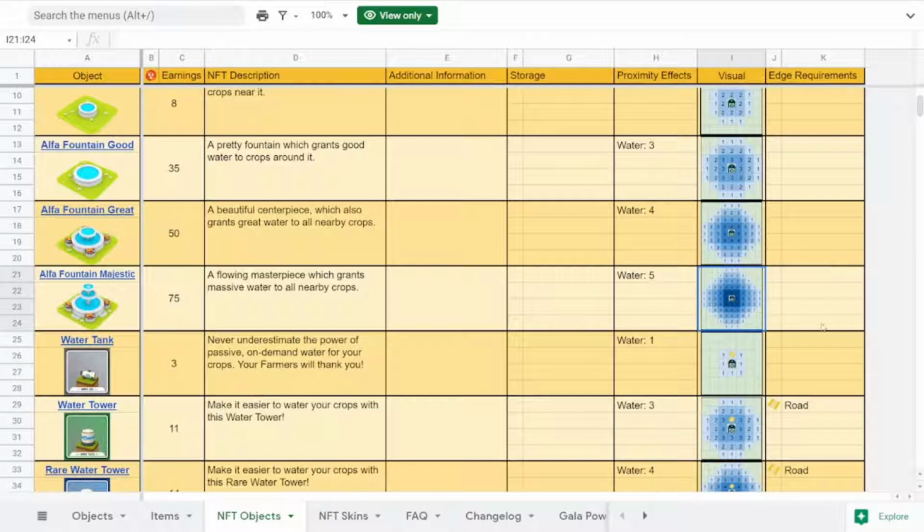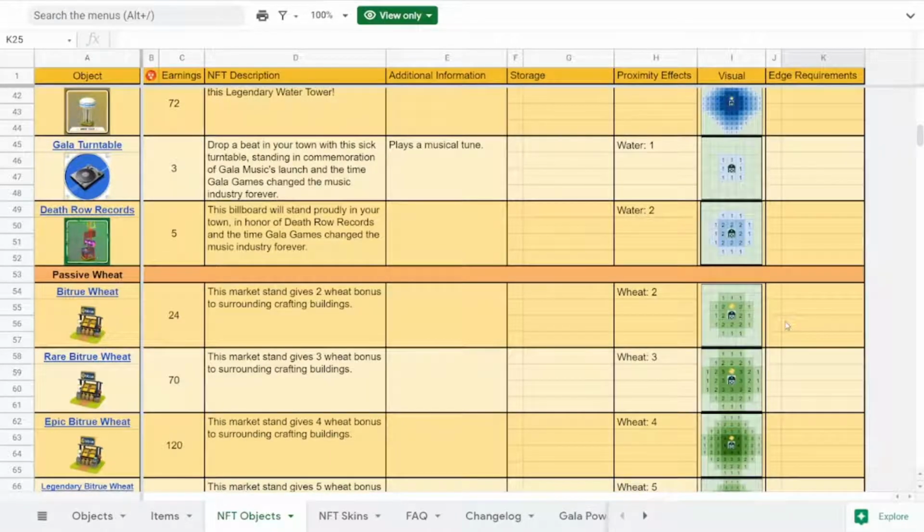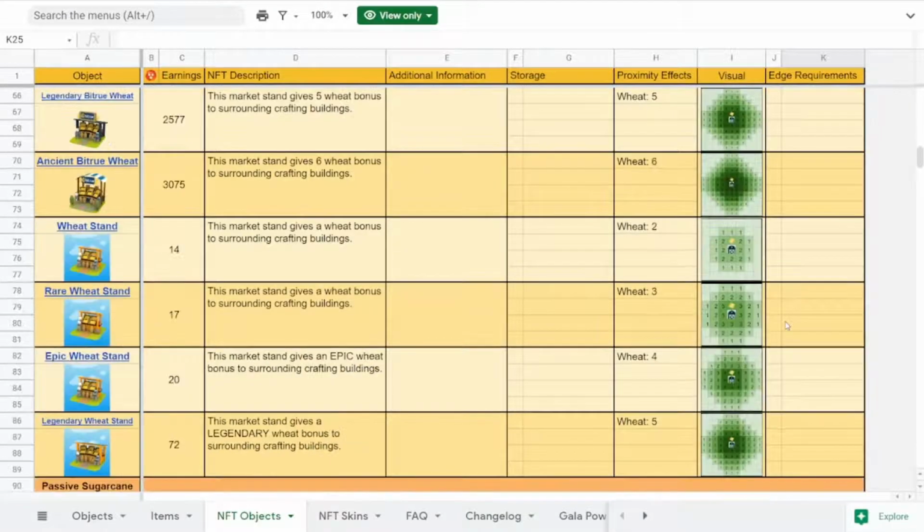And the edge requirements. This recent update got rid of the road requirement for water tank. So I have to actually update this visual right here, but it no longer needs a road. And same for all the wheat stands. They apparently should not need a road anymore.